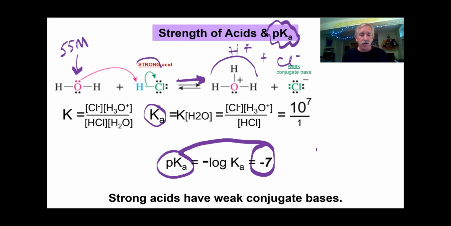Okay, so keep in mind, just to make sure we're clear about this, this reaction really wants to go in this direction because of this huge equilibrium constant. And therefore we have a strong acid. That's the definition of a strong acid, something that wants to give up H plus very well, which means its base over here, its ability for Cl minus to grab and fall in love with an H plus is very, very low. Cl minus is happy, even though it has a formal charge. It's very electronegative. It's very far to the right on the periodic table. It is happy being Cl minus.